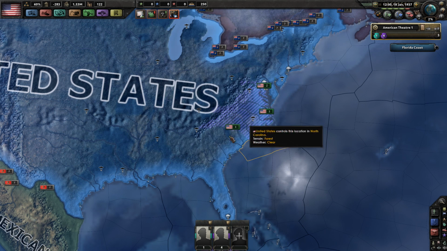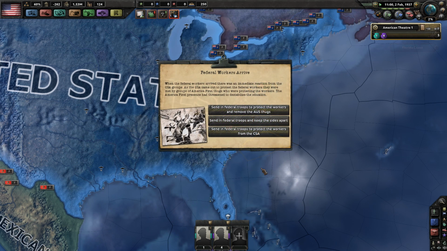Send them in. Hey, they're infiltrating the CSA already. That's fantastic. The federal workers arrive. When the federal workers arrived, there was an immediate reaction from the CSA groups. As the CSA came out to protest the federal workers, they were met by groups of America First thugs who were protecting the workers. The America First presence had threatened to destabilize the situation.